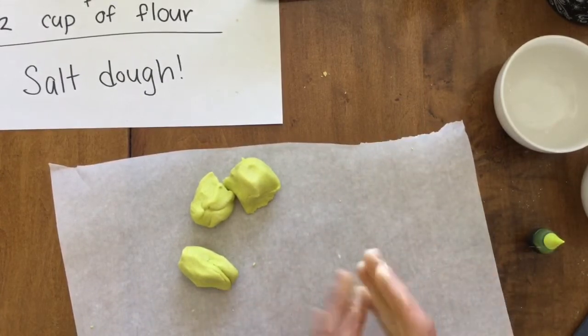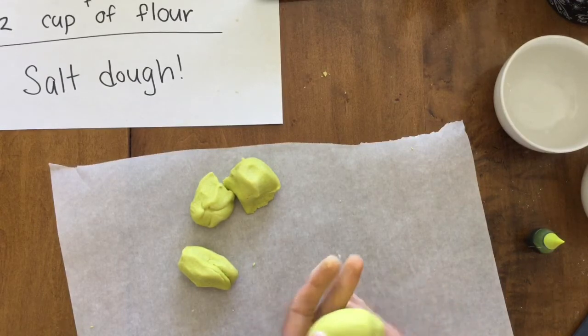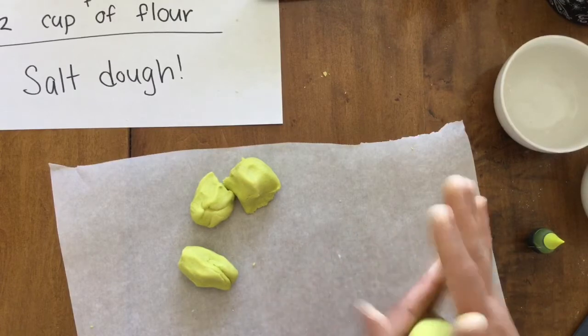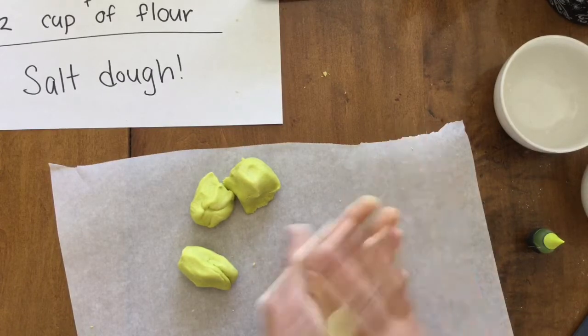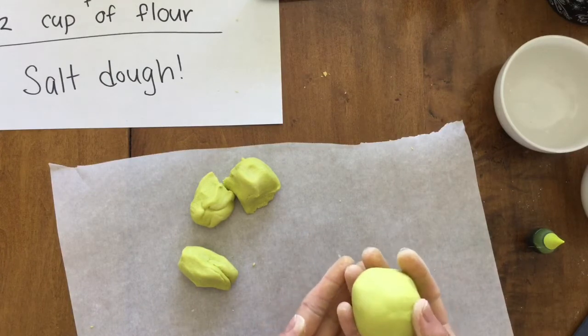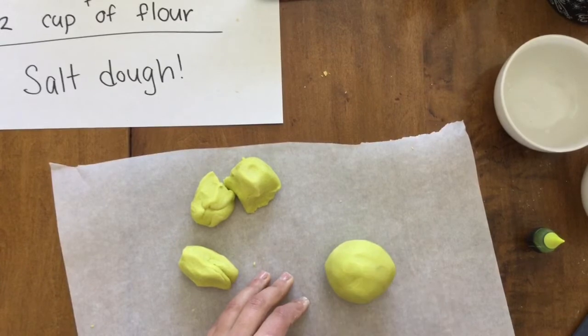Also, if you want to put something on your table, like a piece of wax paper or just a regular piece of paper, that might keep your table from getting too messy. So now I've rolled it into a round ball shape. Now what I'm going to do is make the head an oval that's a little flatter. So I'm going to set it onto my wax paper.